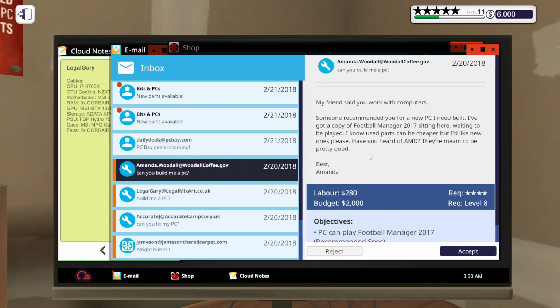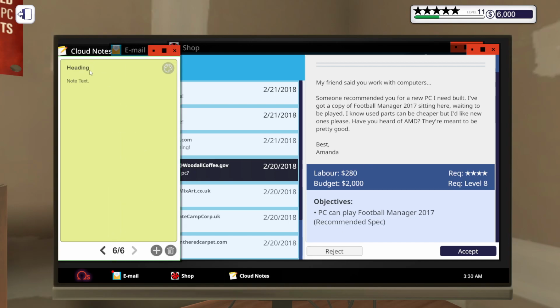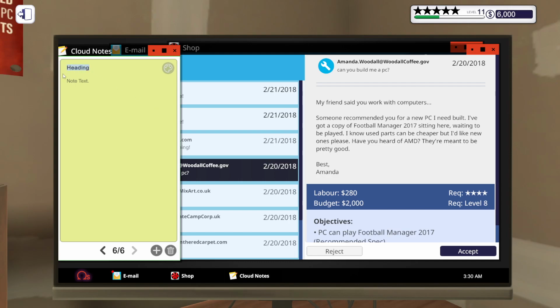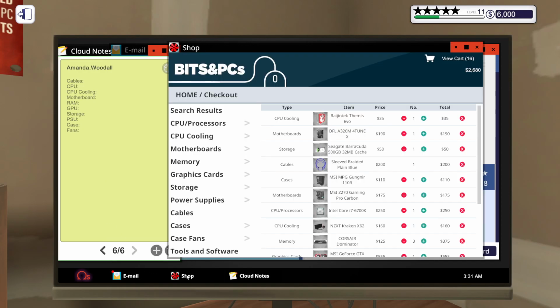Alright, so Amanda, another PC build for $2,000. And she wants AMD parts. Okay. My friend said you work with computers. Someone recommended you for a new PC I need built. I've got a copy of Football Manager 2017 sitting here, waiting to be played. I know used parts can be cheaper, but I'd like new ones, please. Have you heard of AMD? They're meant to be pretty good.